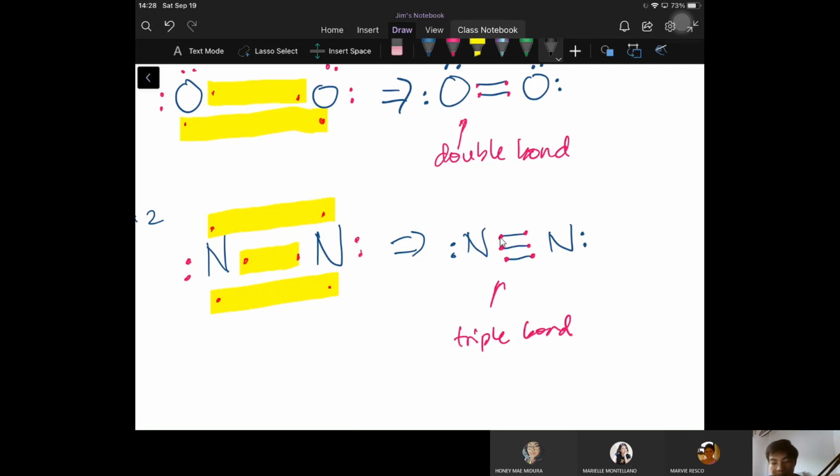So, ngayon, bilangin natin kung mag-octet rule na yan, no? So, tignan natin. So, if I'm going to select this atom, I will create a boundary enclosing the bonds, no? Para ma-check ko kung tama yung number. Tapos bilangin natin kung ilang electrons yung nasakop niya. 1, 2, 3, 4, 5, 6, 7, 8. So, sakto. Octet rule. So, tingin tayo dito sa kabilang atom. Gagawa ko ng boundary. Bilangin natin yung electrons. 1, 2, 3, 4, 5, 6, 7, 8. So, stable na rin yan, no?